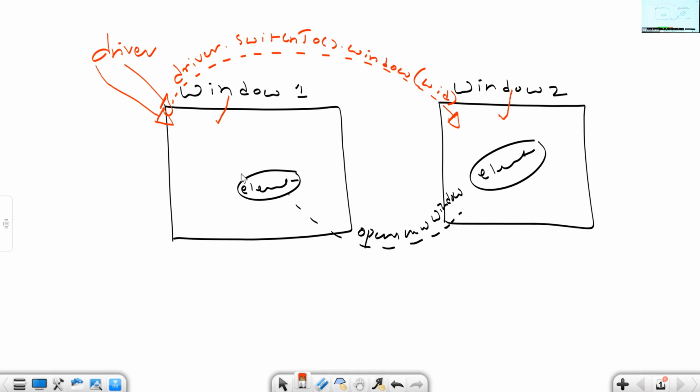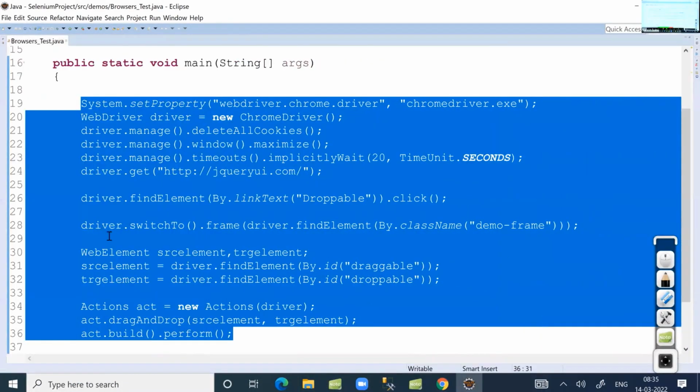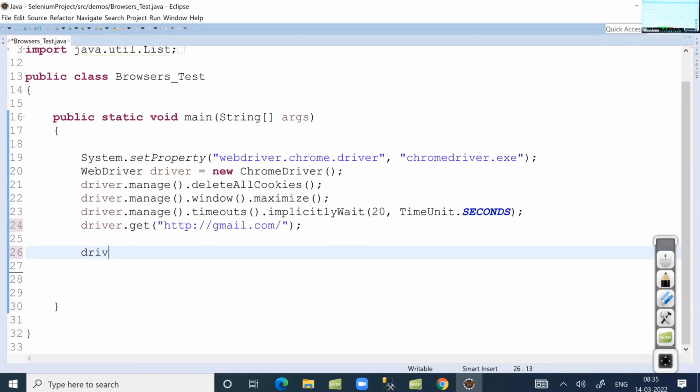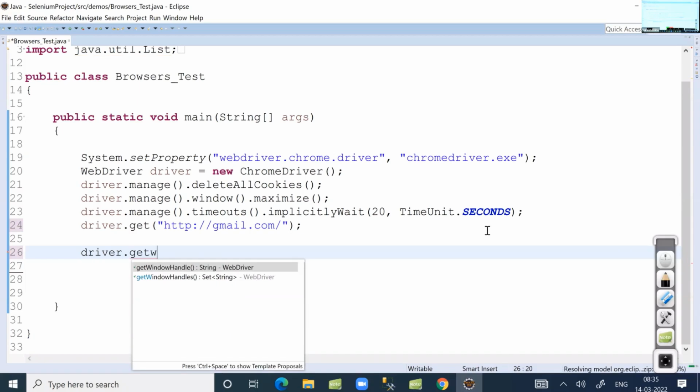Make a note of it. getWindowHandle returns the current browser window ID. The return type is a string.